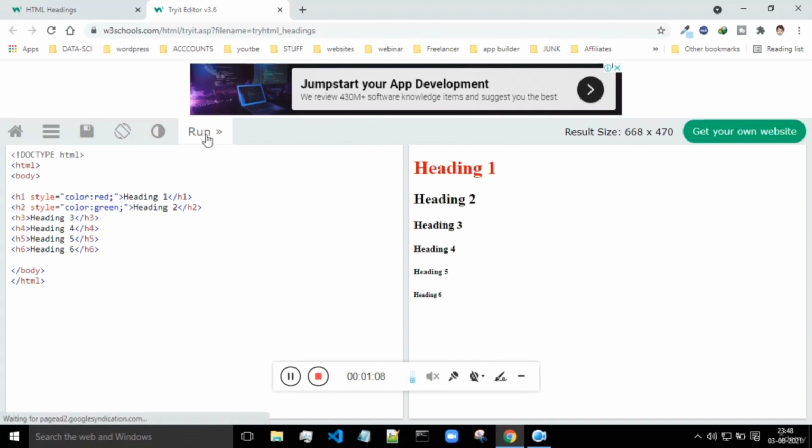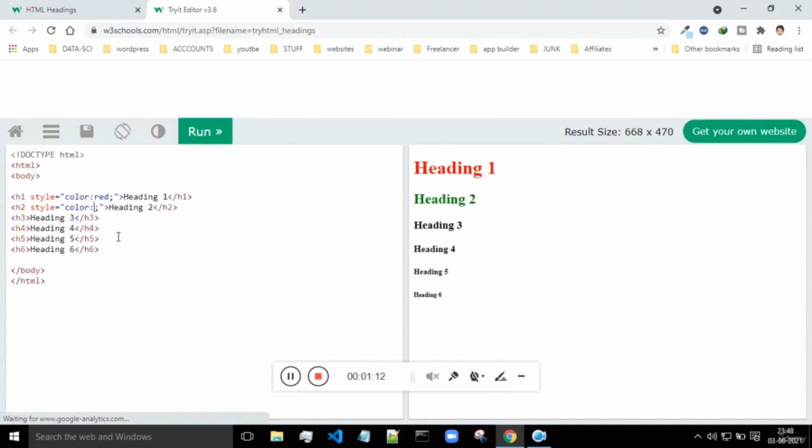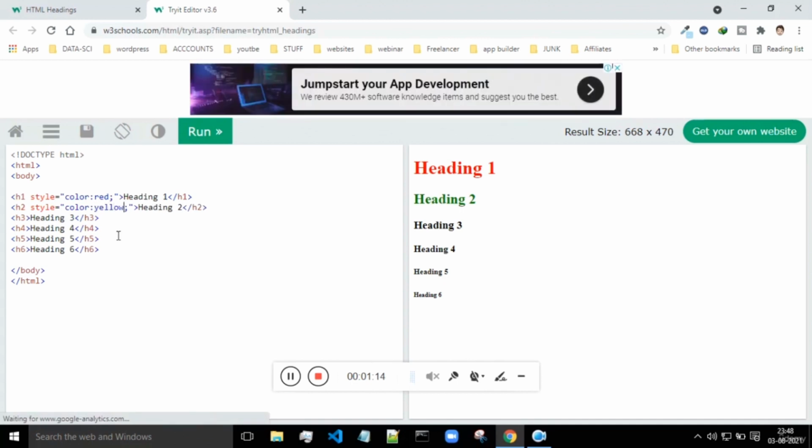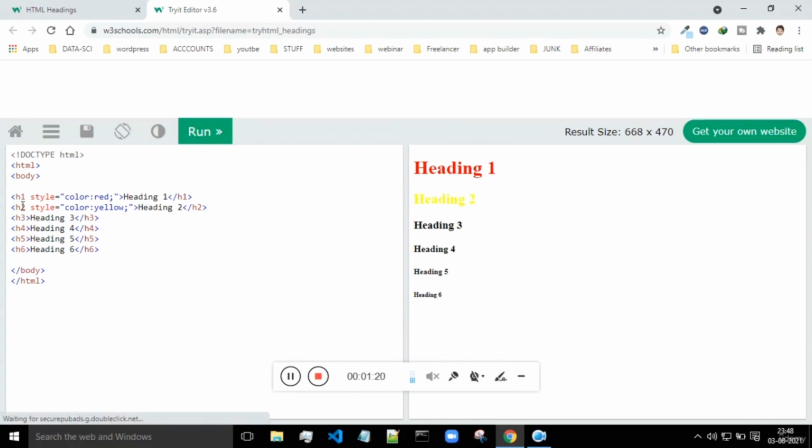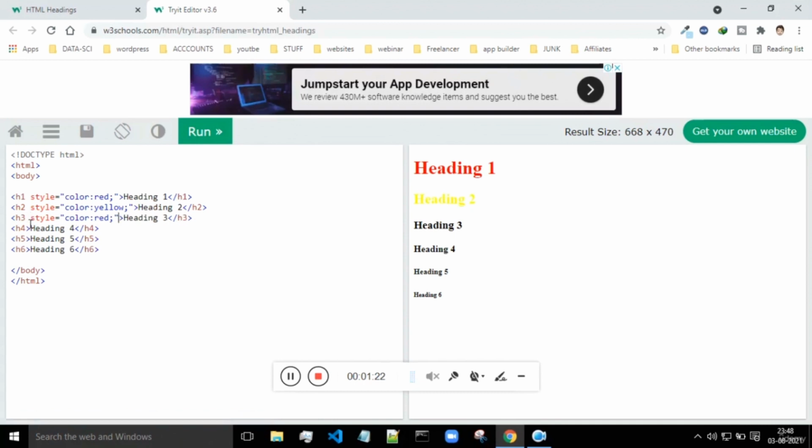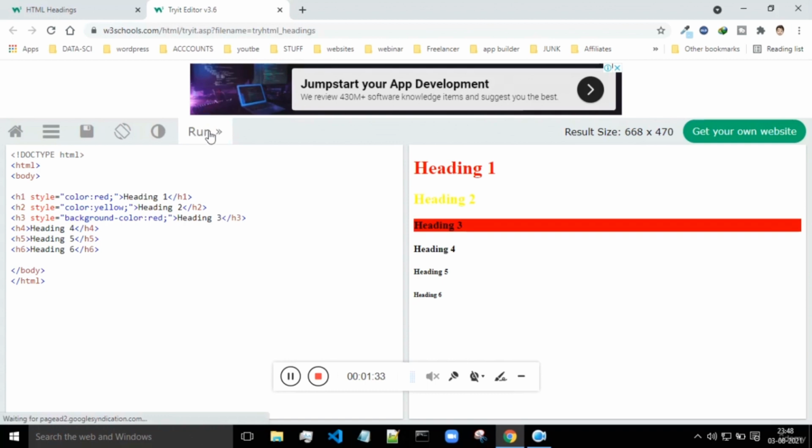Or you can give something like yellow. So this is how you can change the color by giving the attribute. You can also change the background color if you want. So this is how you can implement the changes.